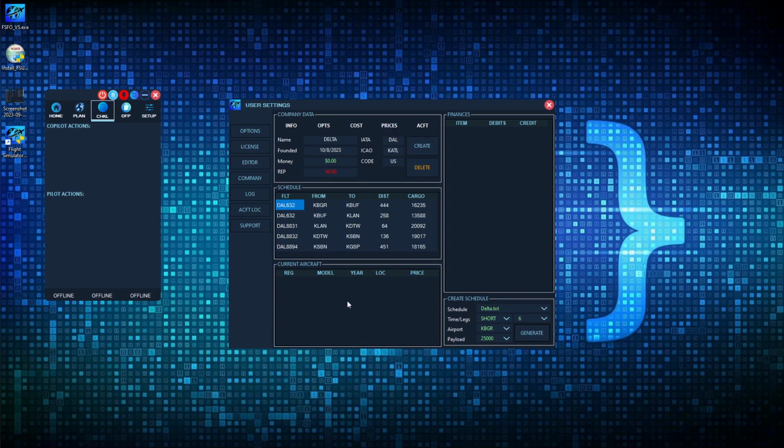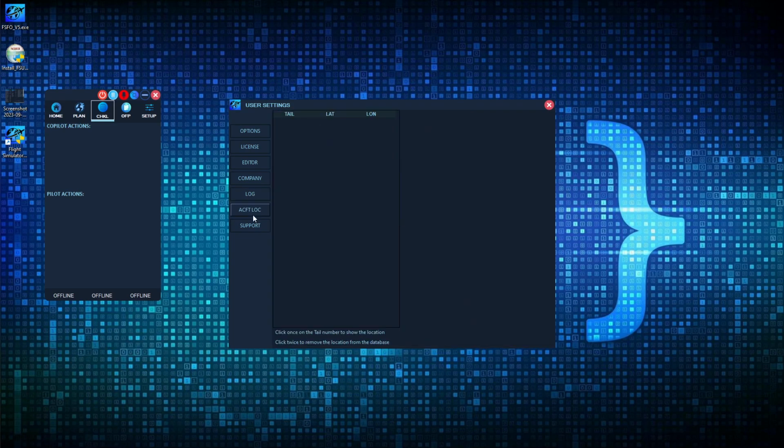This would be if you own aircraft, and we'll show you when we buy one. They'll be listed here. And here's your finances. The items, whether it's a debit or credit, will be listed over here. Right now, we don't have any money, and you'll see when we buy an aircraft, we'll actually go into the hole. We already talked about the log and aircraft location. I think we already talked about that too.